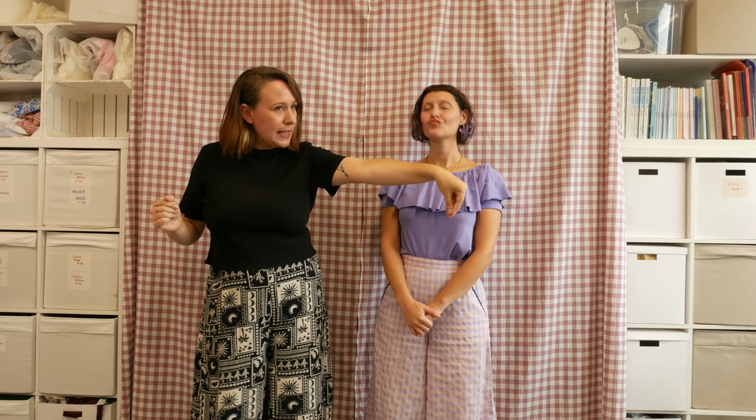So a lot of you will know that we have a group of patterns that are available in our 8 to 20 size range, but everything new is produced in our 6 to 30 size range, and every so often we like to take one from the 8 to 20, bring them over, do the work and make sure they are fitting in our 6 to 30 size range. And we are obviously working through all our patterns, but it takes time. But we're happy to say that another one's joining, and that pattern has also been through some changes.